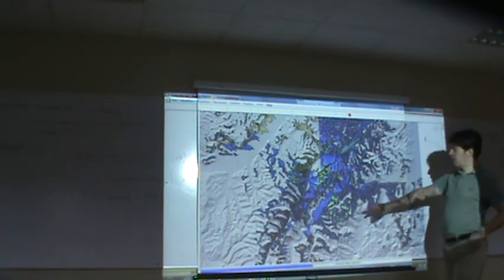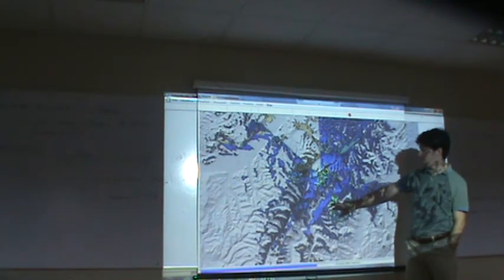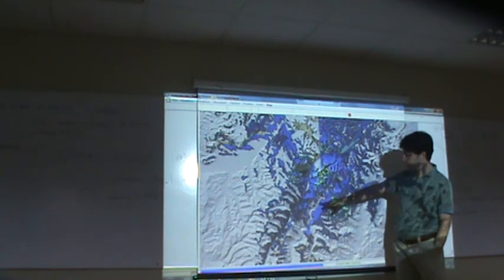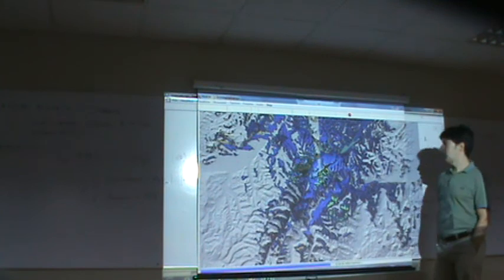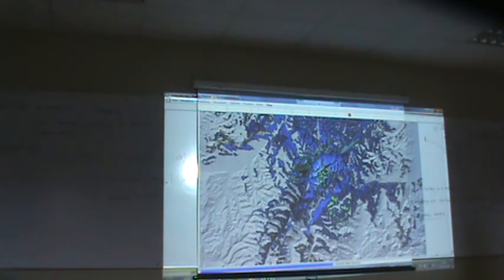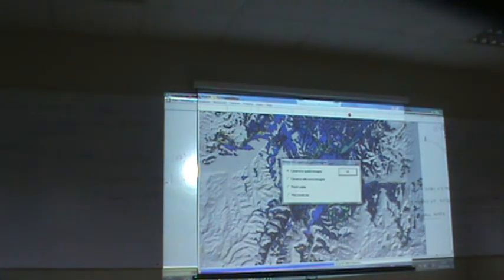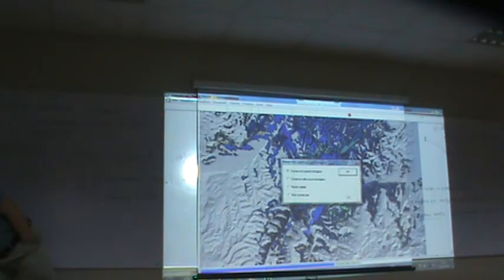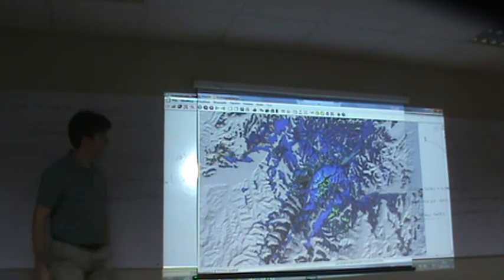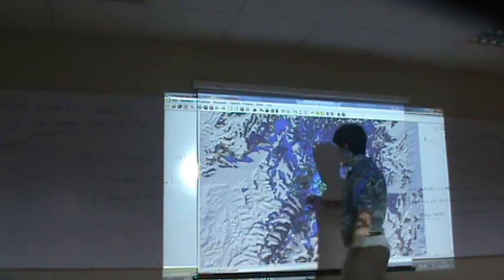And obviously the warmer the colors, the stronger the signal. Then you can define a threshold where you don't show just anything, so all those areas that are not colored, there is no usable signal over there. So this gives you an idea of the coverage.